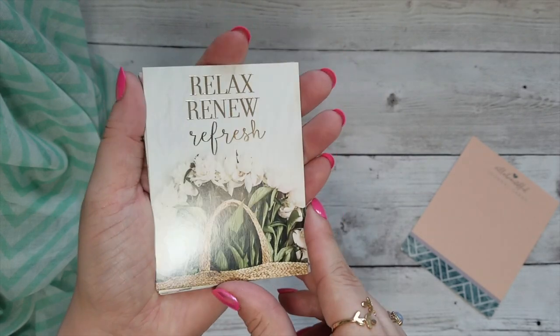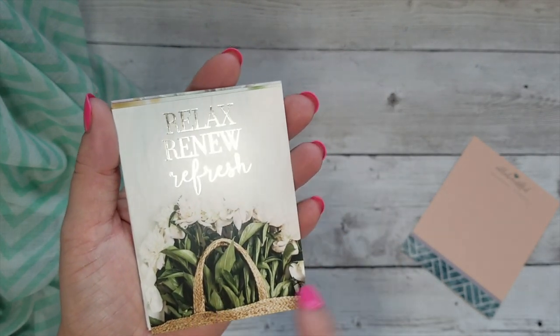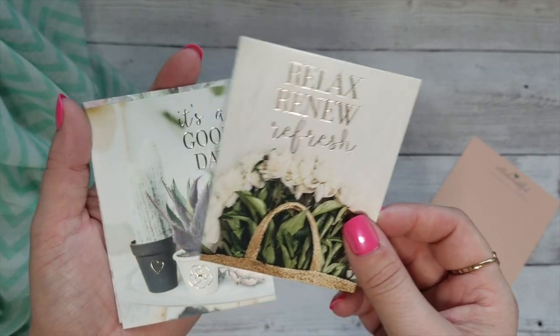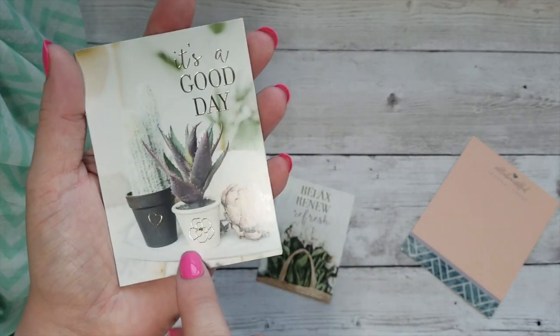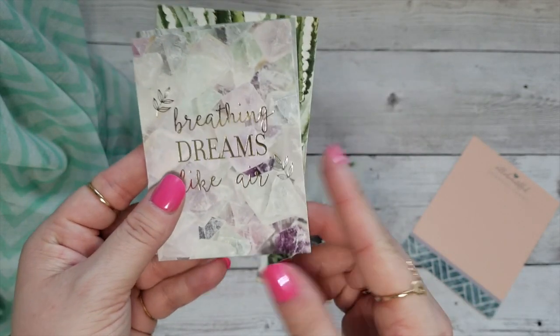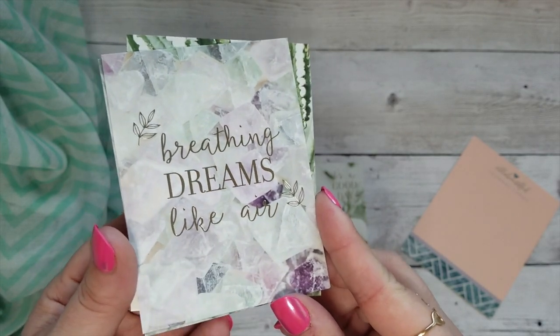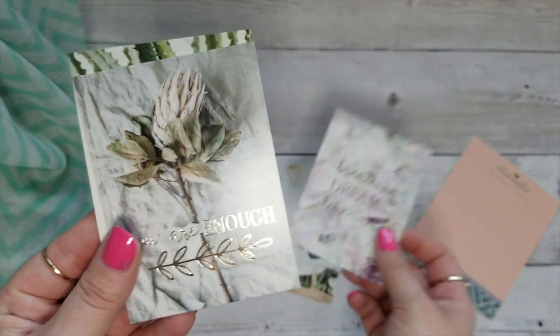So we have this one that says relax, renew, refresh. This pretty little woven bag detail at the bottom is really cute. And then we've got it's a good day. The little details on the succulent pots are foiled. Breathing dreams like air, and that one is a really gorgeous crystal background. Dying over that, so pretty.